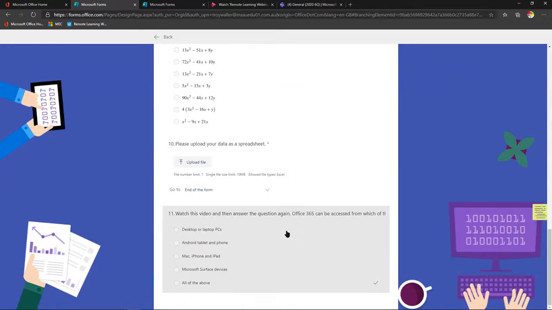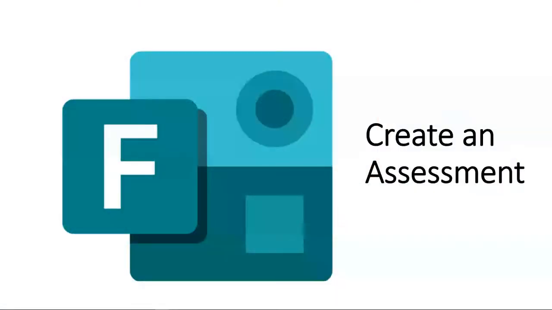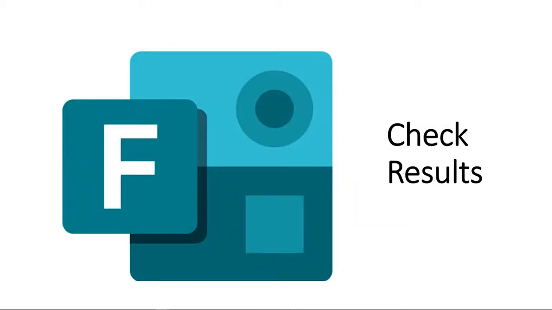You could make it that if they get the question right, they go to a harder question. If they get the question wrong, they go to an easier question. It's called adaptive testing, and it's what happens with NAPLAN. So you can actually set it to decide where it's going to go based on the responses that the students give, and that's called branching. All right. So we've looked at how we create a quiz. We've looked at our different question types, etc. But now let's go over and check our results.